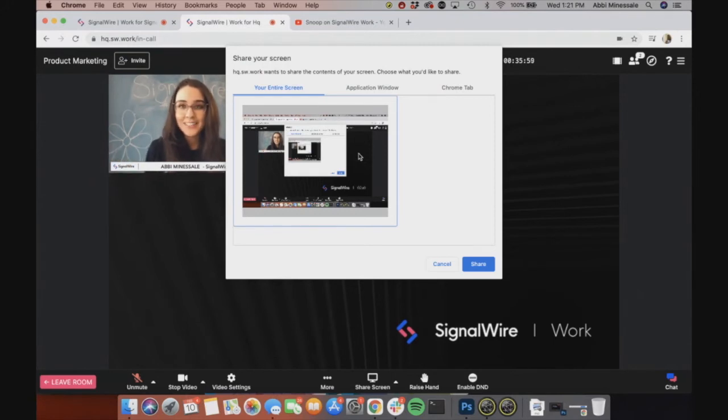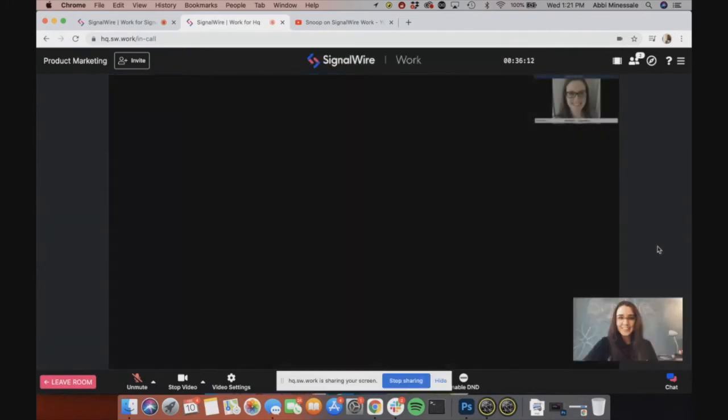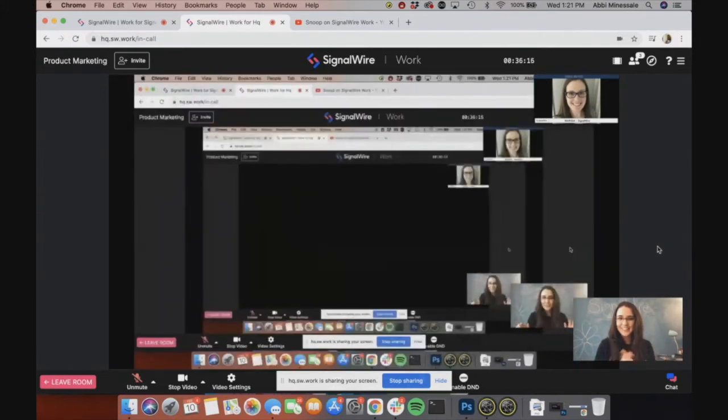And part of the territory with sharing your entire screen is what we like to call screenception. So if you're in a conference like I am right now, and I share my entire screen and I press share, you'll see that it creates kind of a screenception effect as my screen loops. This is perfectly normal, and I'll show you how to avoid this. But once I click to a different tab, you'll no longer be able to see this screenception. So don't worry about that when you're sharing your screen.